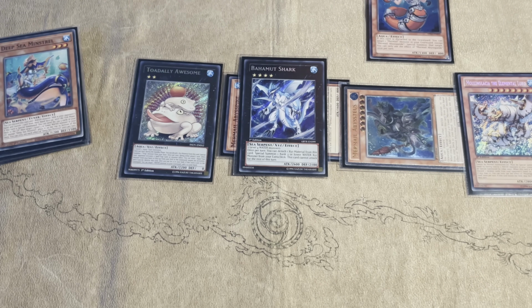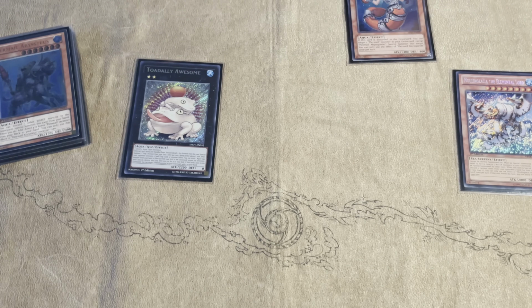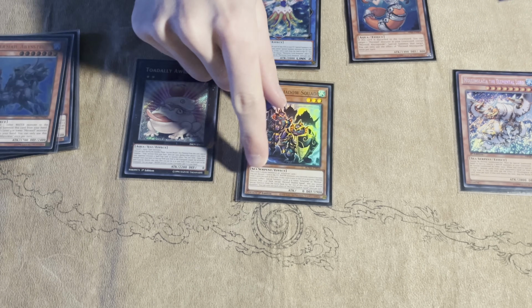But for the combo, let's say we were not hand-trapped. So we summon Moon Glacier and rip 2 cards from their hand. Then we link off the Teus and the Bahamut Shark to summon Coral Anemone. With Anemone, we bring back the Shadow Squad from our graveyard.